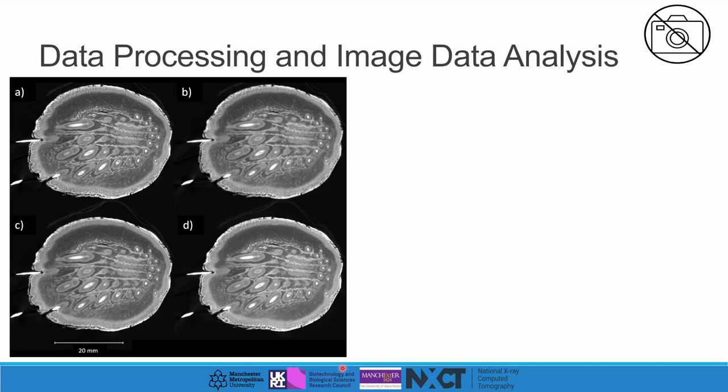Using our knowledge of the muscle structure from other mammalian species like rodents, we could select regions from the image and build up the 3D morphology of the muscles and the whisker structures. And we did all this using a combination of automated and manual approaches in Thermo Fisher's Avizo and Mirror software.